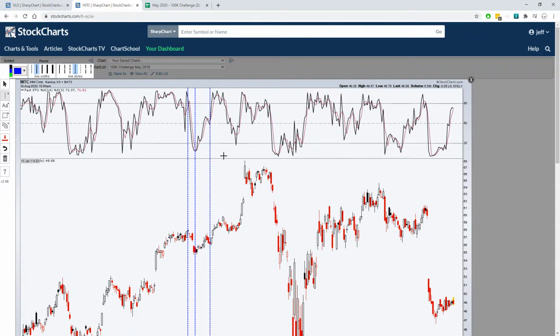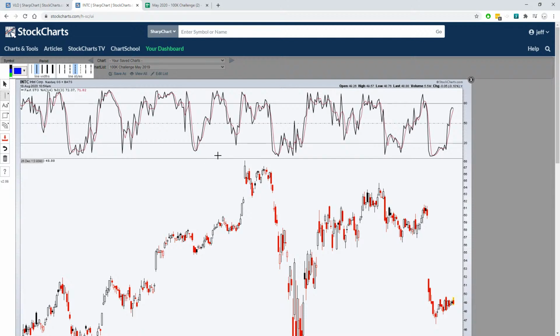That's the black line. Now you'll see a red line in here. The red line is a simple moving average. It's percent D, is what they call it for the stochastics, and it's just a 3-day moving average of the black line. So basically, you can just see that it is smoother, right? There's not as much herky-jerky action in it. It's just a little bit of a smoother line. So that's all it is.